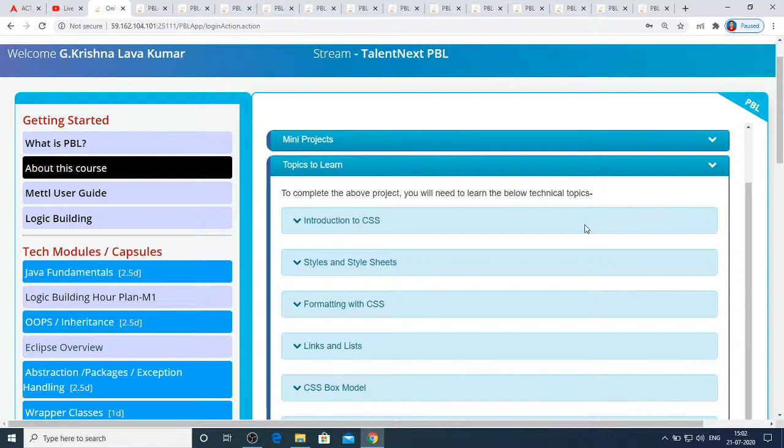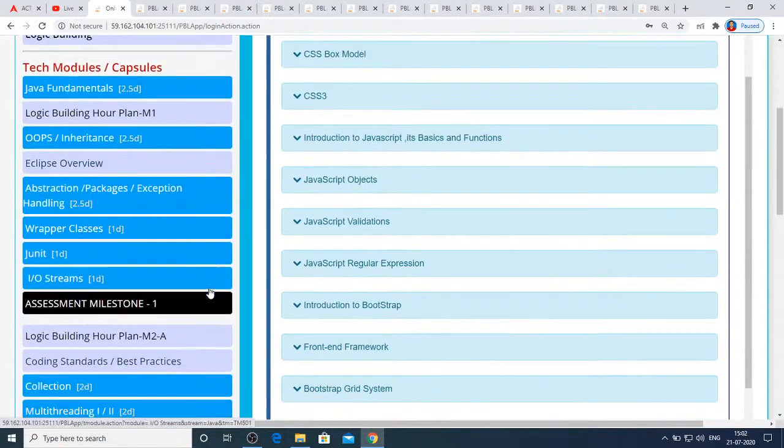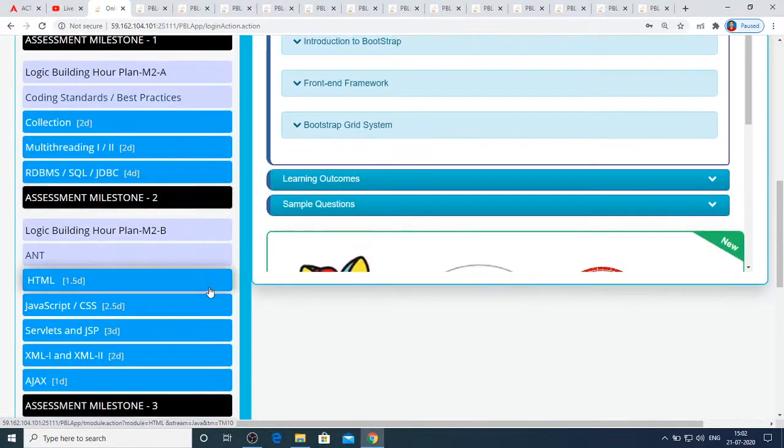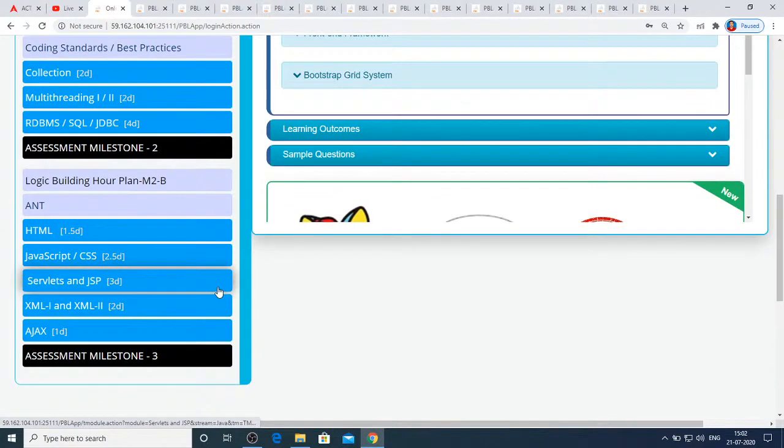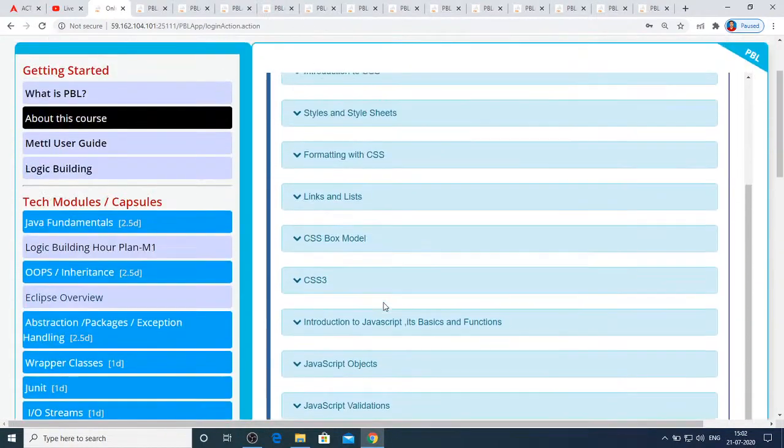So, in the last session, we discussed HTML, and I explained some basic tags, and I said you can make use of W3Schools for much more knowledge on creating interactive web pages of your choice.